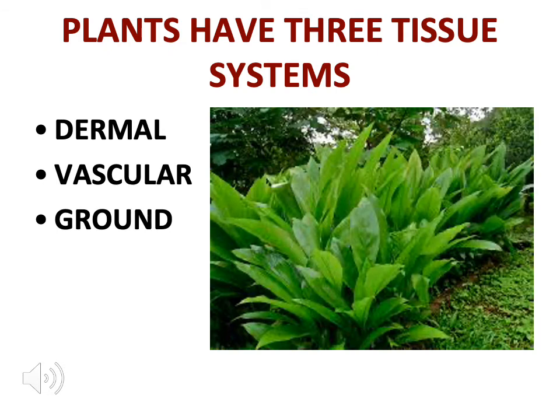Now, regardless of whether we consider plants having a shoot system consisting of leaves and stems or a root system, plants have 3 basic tissue systems, and these 3 tissue systems are found in all of these plant parts, the above ground portions and the below ground portions. And we'll take a look at these on the next series of slides. Plants have 3 tissue systems. They are the dermal system, the vascular system, and the ground tissue system.